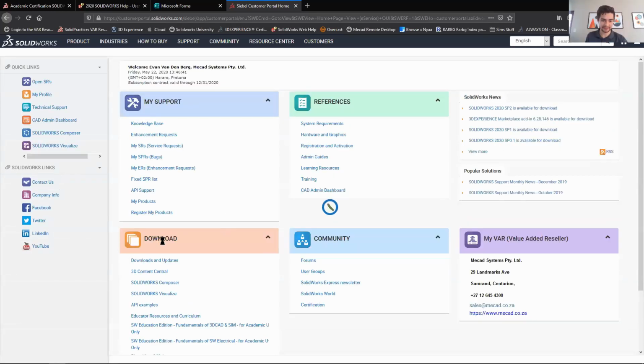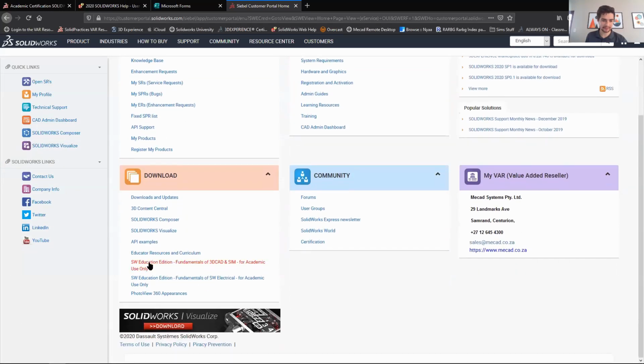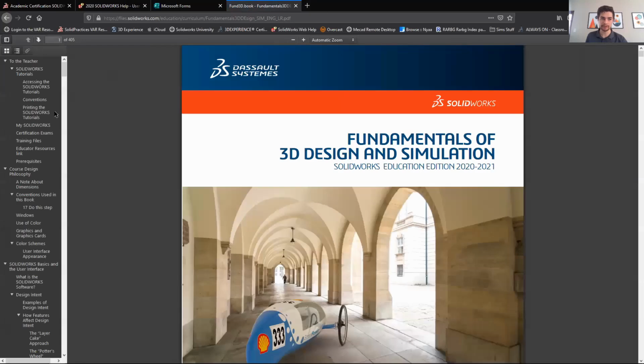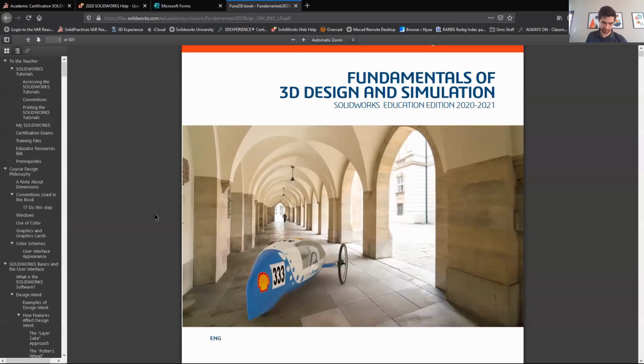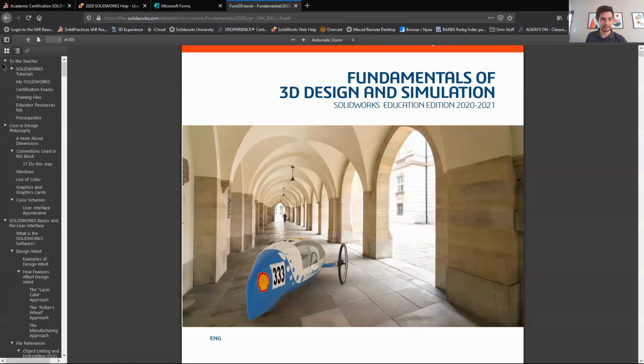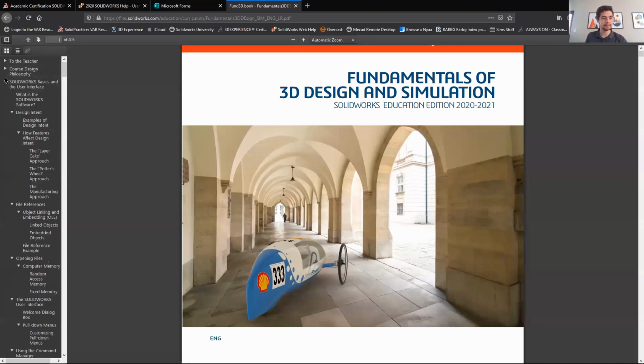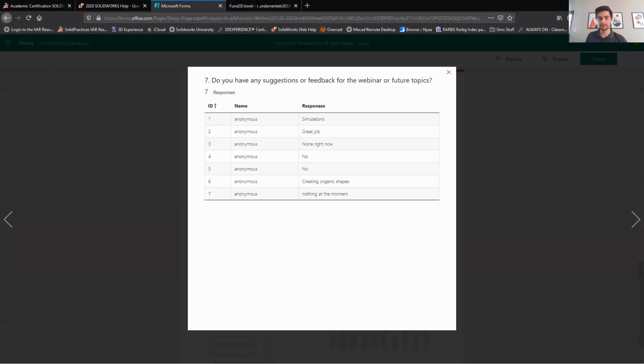You'll see here under the downloads option, there's a Fundamentals of 3D CAD and Sim. Just click on that and it will open up a PDF for you. And this basically tells you how to get started with SolidWorks and simulation and everything.